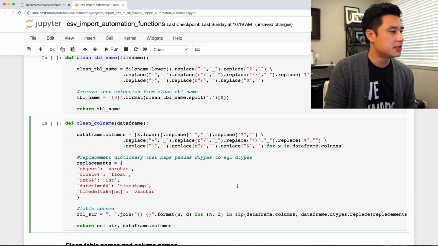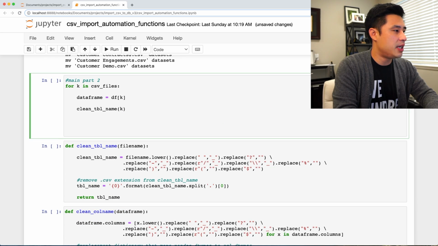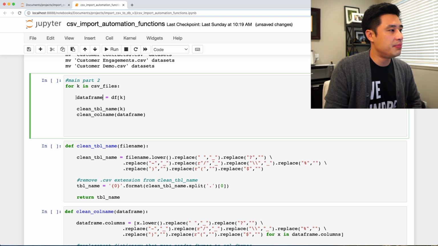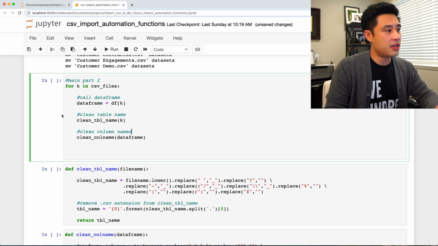Everything else looks defined. So now in my main, what I can do is have this function called clean column name. We're going to pass this data frame variable, which is essentially the data frame of one of the CSV files, into this function here. So one last thing about this part of the main is that I need to save the output of these two functions I just created.